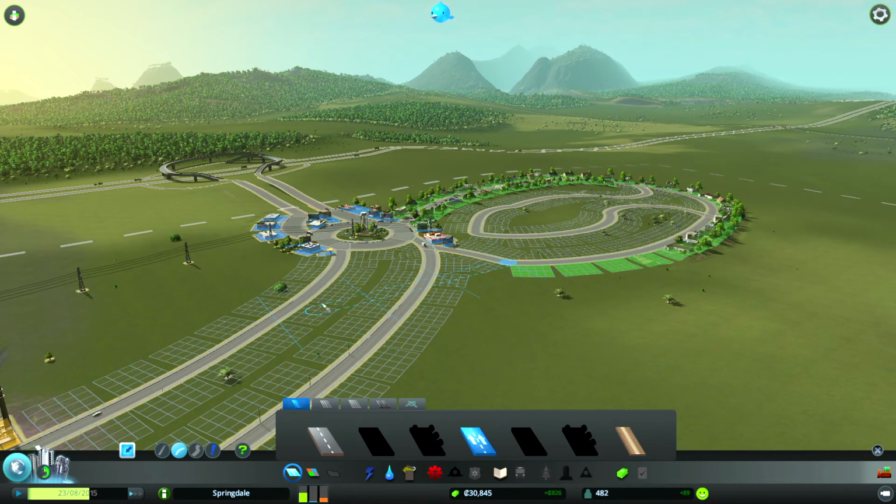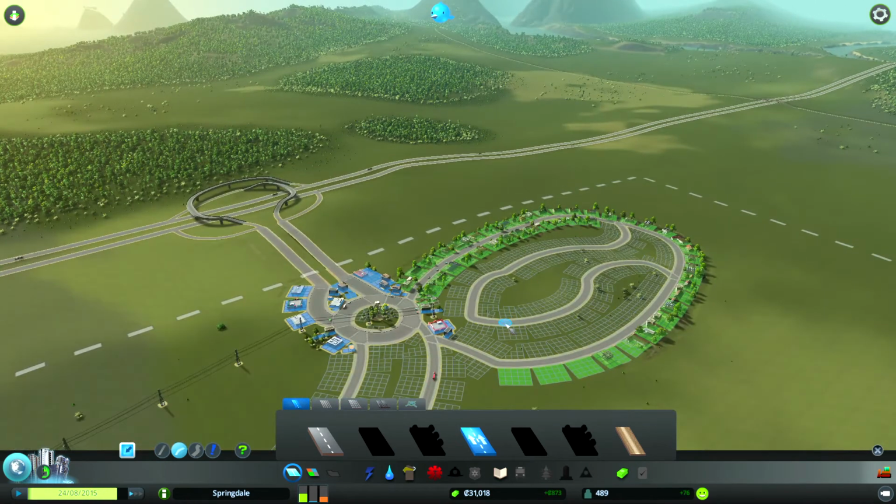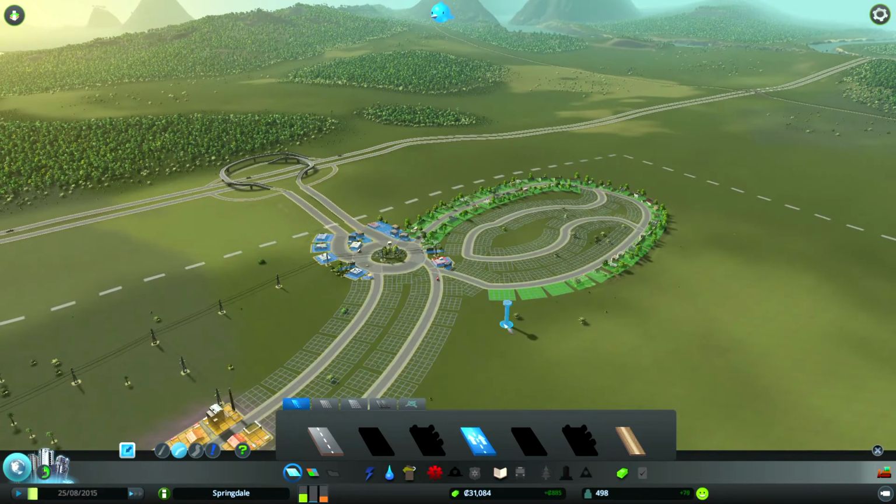I was going to build kind of like an overpass that would come over this one-way road and kind of merge with this one so that people could bypass the roundabout, but the game doesn't seem to care. There we go. Now it's making it look like it's going to do the thing.